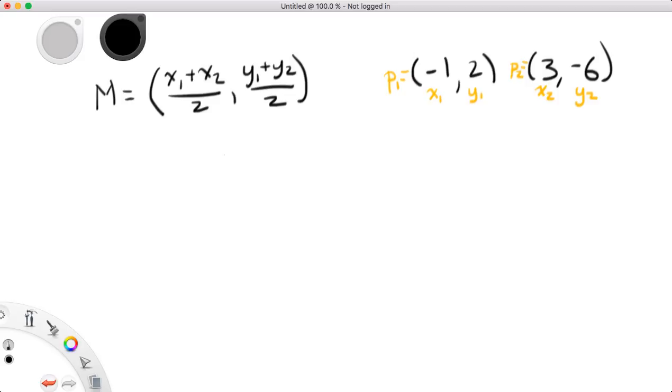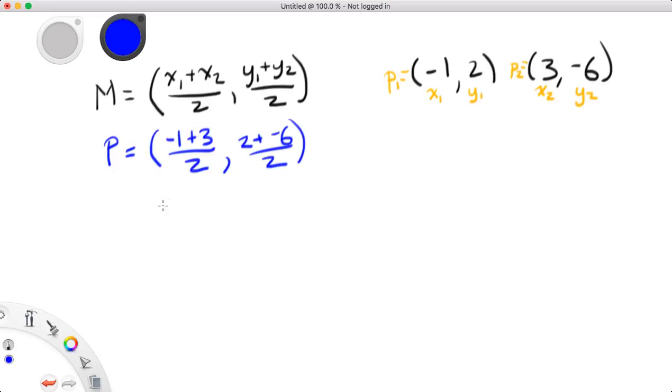But here's the thing. What you're really doing is taking the average of your two x values and the average of your two y values. Take a look. When you find the average of two numbers, you add them together and you divide by 2. I've added these two numbers and I divide by 2. I've added these two numbers and I divide by 2. So you don't even have to memorize the midpoint formula. Just remember that you're taking the average of your two coordinates. Okay? So let's go ahead and do that.